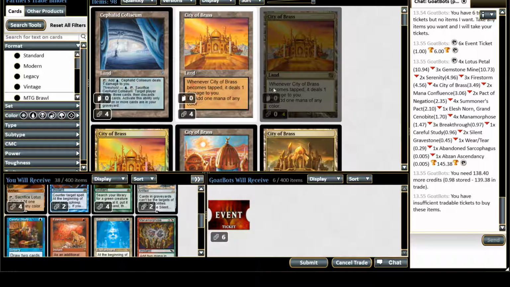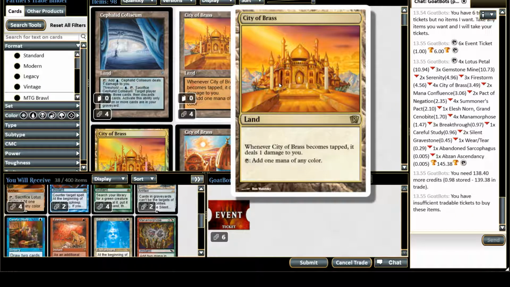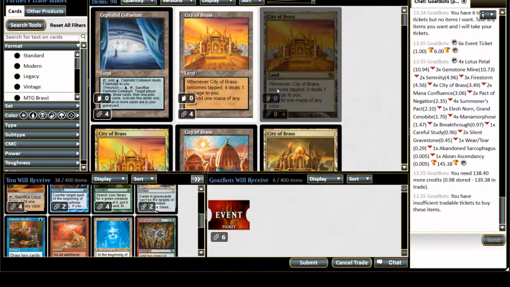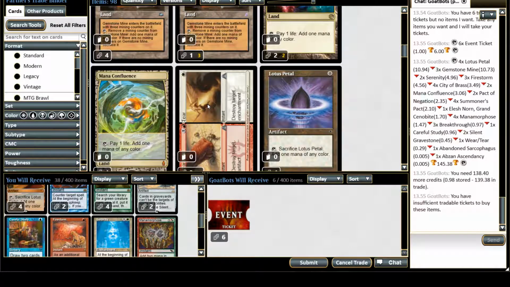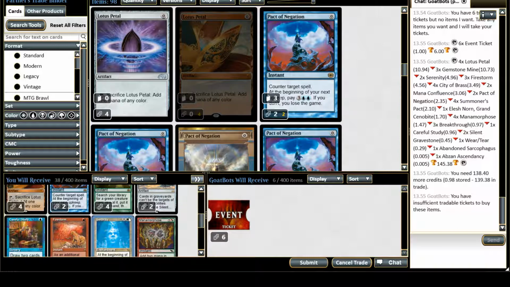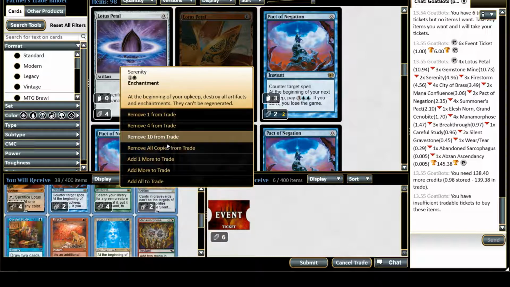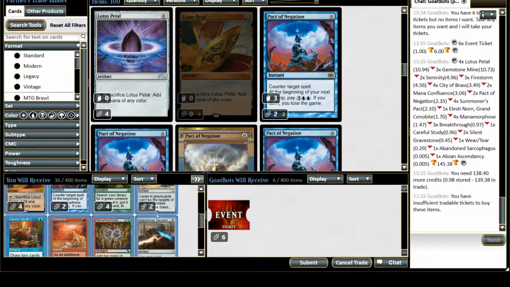So let's say this one, City of Brass, since I put the 8th edition in the wishlist, it will only give me the 8th edition. So this is how you quickly do trading from the bot.